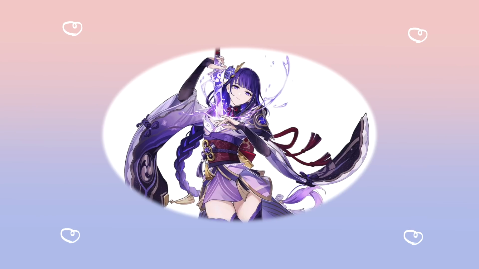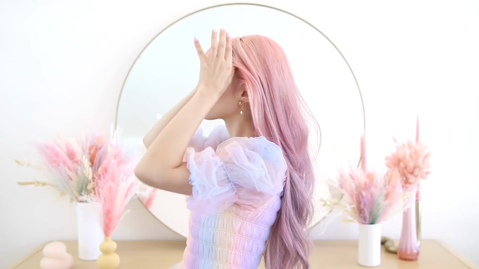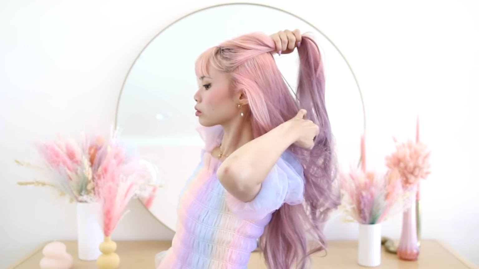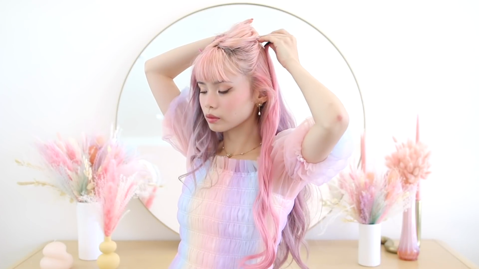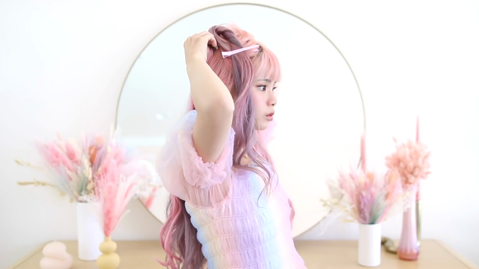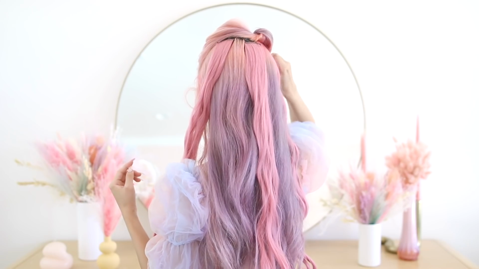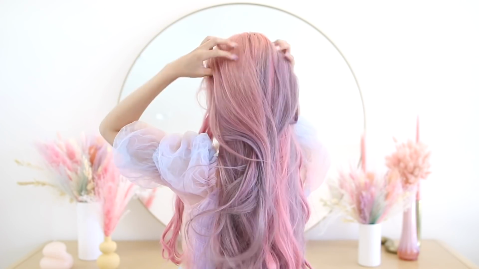Now for our last hairstyle, the star of the show, our supreme ruler, Miss Raiden Shogun. She also has a lot of purple woven into her dark hair. So because I already have purple hair, I thought that I would go opposite and use pink extensions instead. I'm just going to add some pink extensions, and I used 3 pieces in total, and you can use whatever color you want. Whatever contrasts with your current hair color would be perfect.